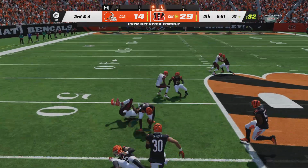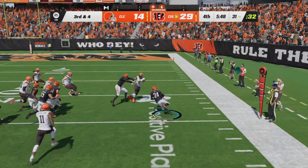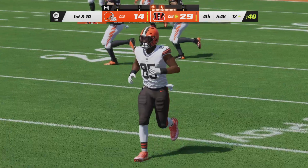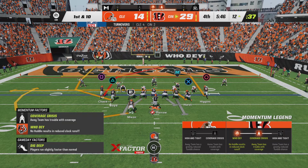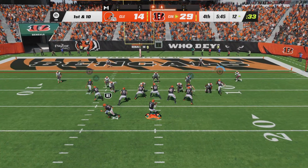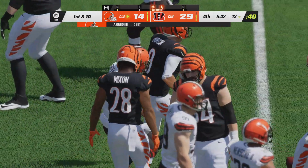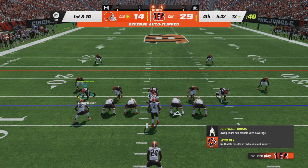He's got it. And oh, he coughed it up. And the Bengals grab it. And some space here. Loose inside the 30. Obviously, you got to hold on to the football, but I've got to give credit to the defense there. Good job of knocking it free. Yeah, because a lot of the time we just blame the offensive players. And intercepted. Maybe the turning point they need. And he'll go down inside the 15 at his own 13-yard line.